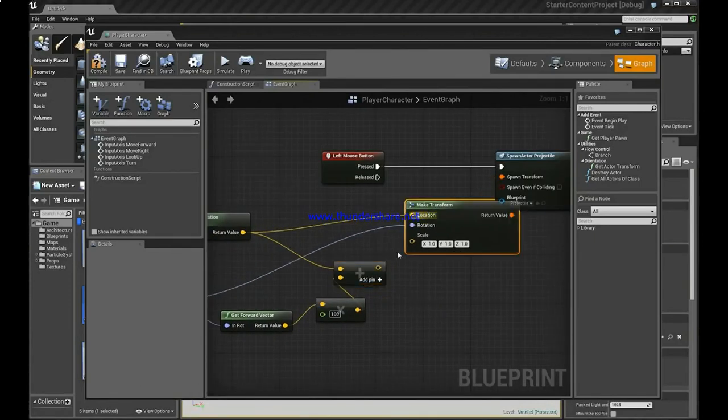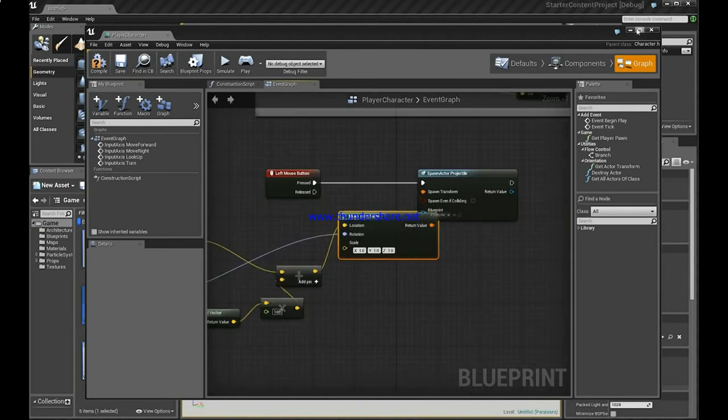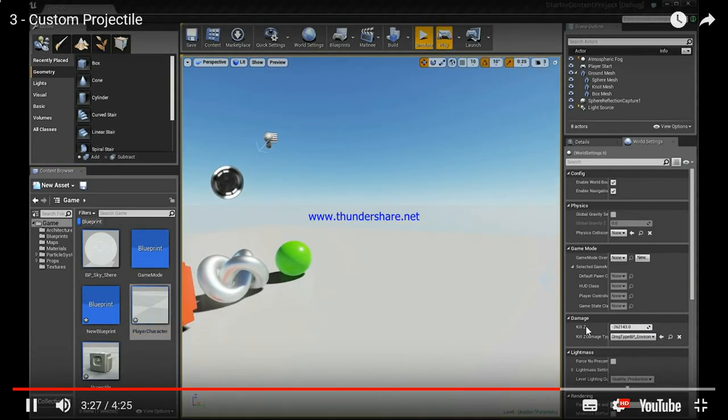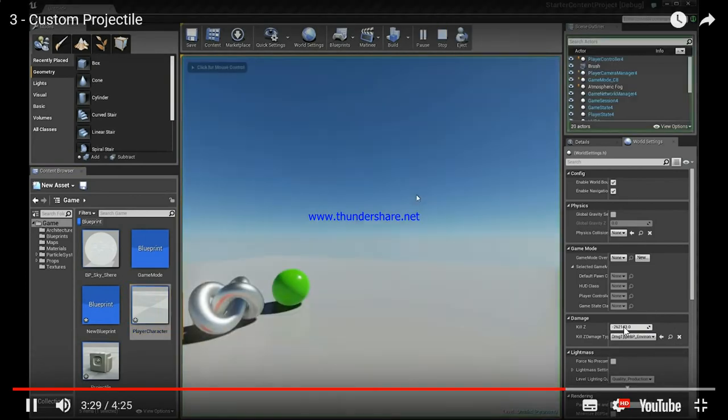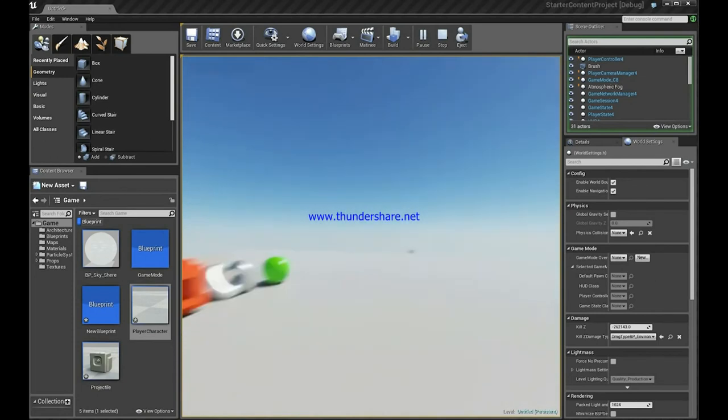And now I can plug that as the spawn location into that transform. So there we go. Let's see if that works. So there we go. Now I can shoot my projectile into the world.